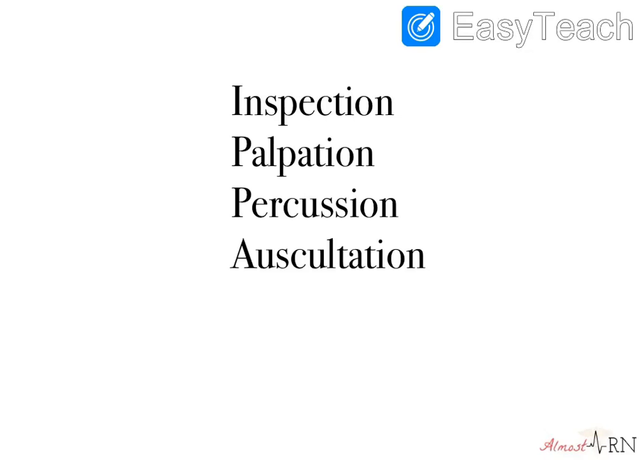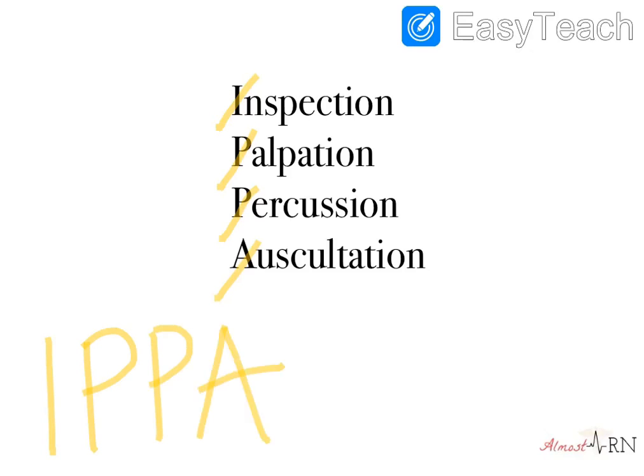And I want to make sure that you guys know that generally there is no specific order for these 4 things. If you're just looking to remember them, I have a quick little way you can remember them. If you take the first letter of this order, you get IPA. So this is just a way to remember all 4 of them. Like I said, there's no specific order generally. When you get a specific order, that will be when you do a focused assessment.